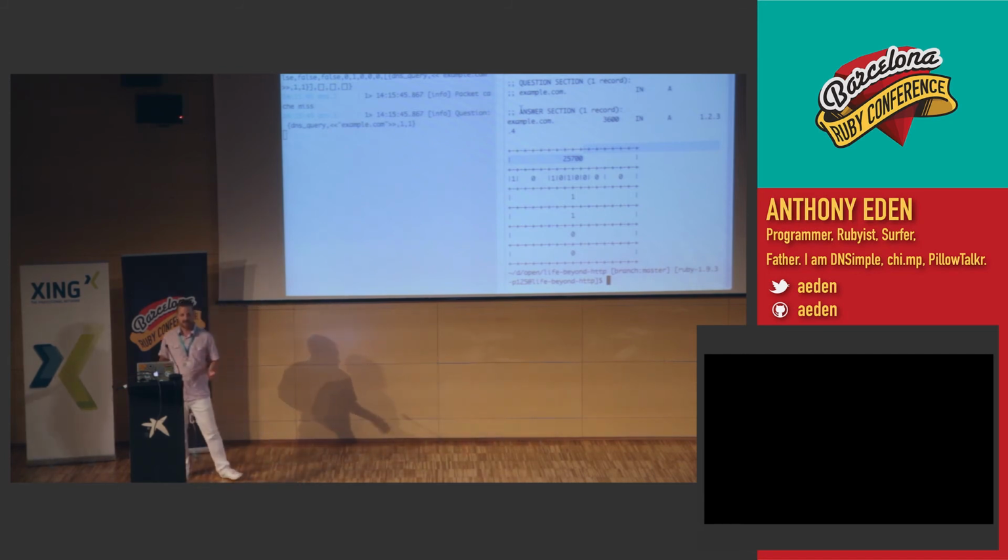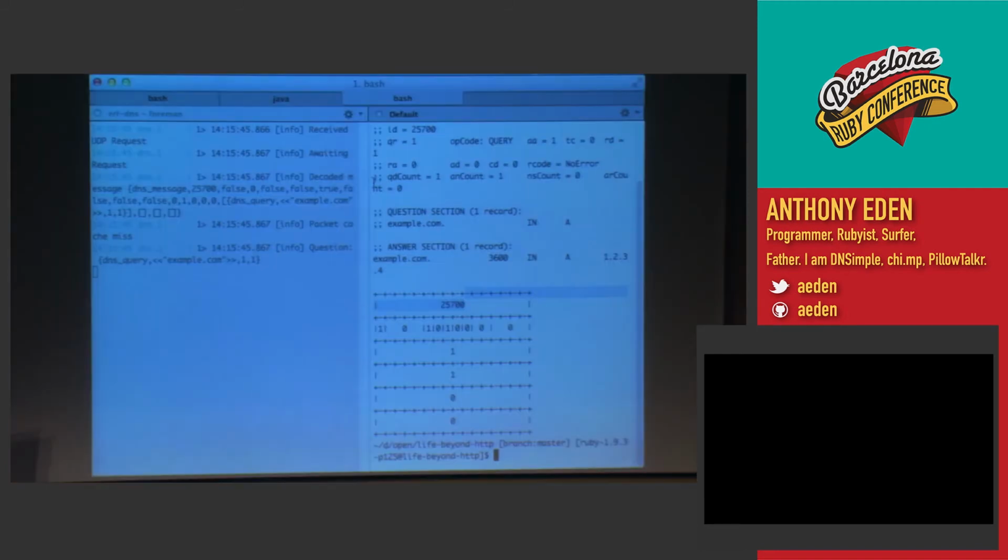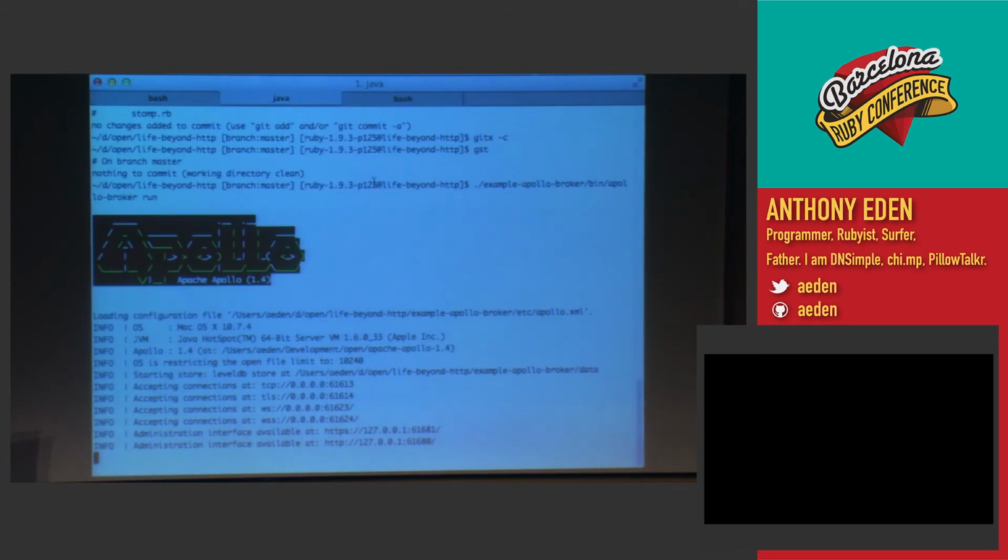Like it's really fantastic. So if you need to do any DNS stuff, you can look at that. The only thing is it's going to do synchronous DNS lookups, and asynchronous DNS lookups are all the hotness these days. So you can't do that yet, but anyways, pretty cool stuff. Now, notice this one. I'm running some Java here. I'm running Apache Apollo. This is going to show you STOMP. All right, so this is the last demo I'm going to give here.